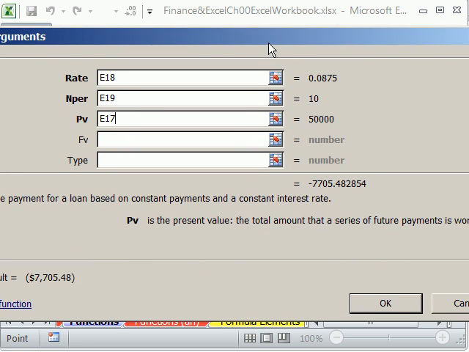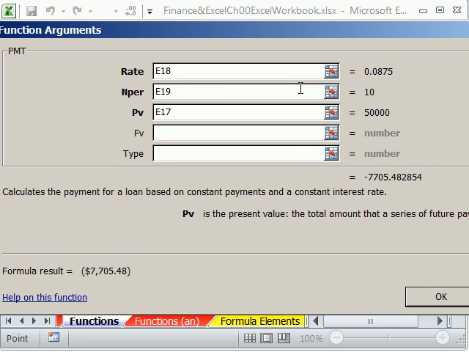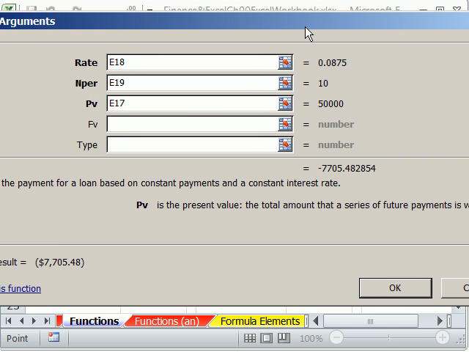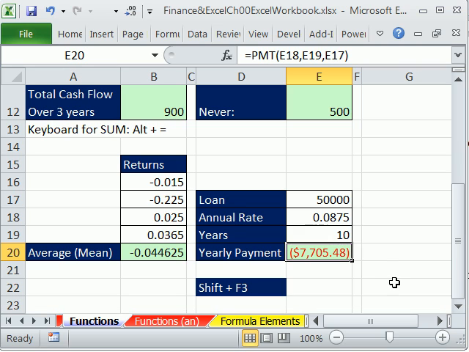Now, let's notice some great things about the function arguments dialog box. It gives you a preview over here of the input. So here, very conveniently, we see our cell references, which is what we're going to use for any formula. When the number doesn't change, you put it into a cell and use the cell reference. Here's our preview, which is helpful. Here's our unformatted answer. You can see lots of decimals hanging out there. And there's our formatted answer. Now, we'll talk about what this formatting stuff does in just a few videos ahead here. But there it is. Let's click OK, and there's our answer.